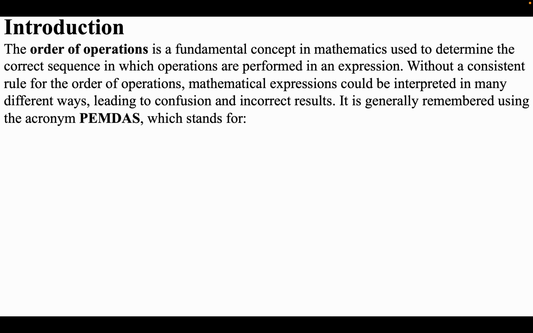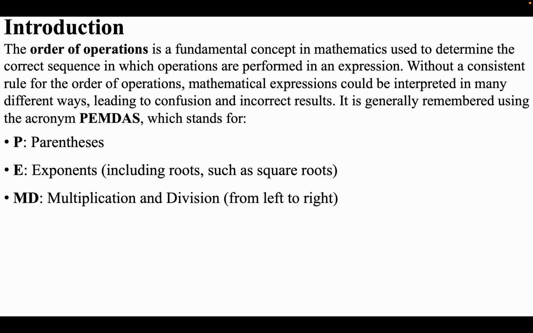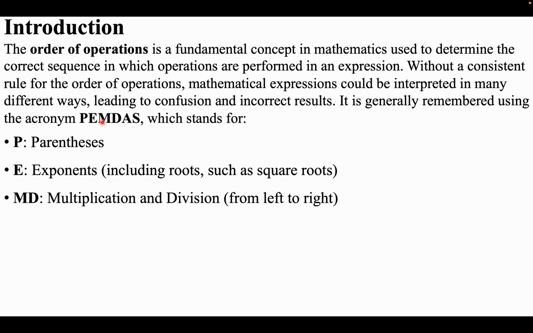We use the word PEMDAS to help us remember the order. P stands for parentheses. E is exponents, including roots and radicals, such as square roots. Multiplication and division. Now, in the wording PEMDAS, multiplication comes first. It does not mean you should do multiplication first. Between multiplication and division, we have to do the one that comes first as you go from left to right.